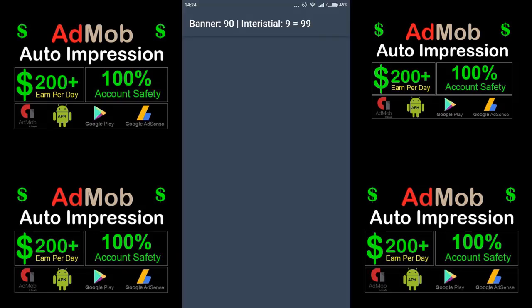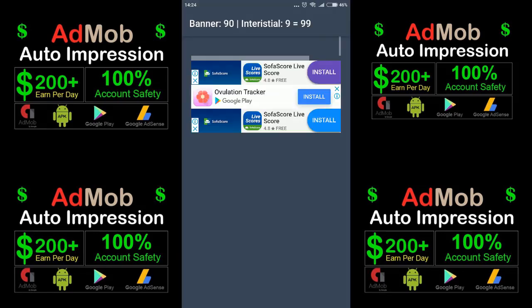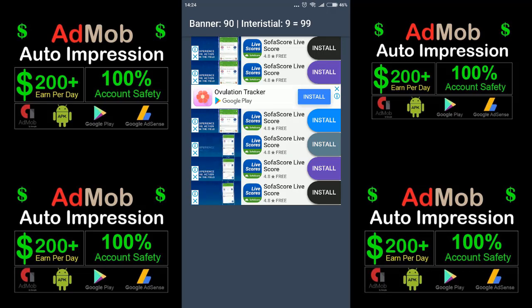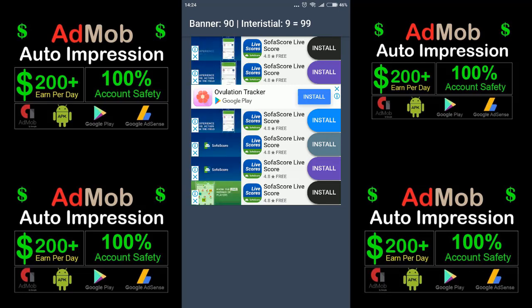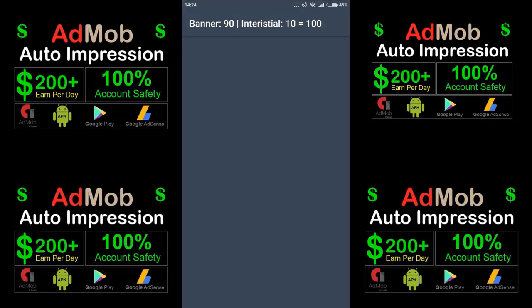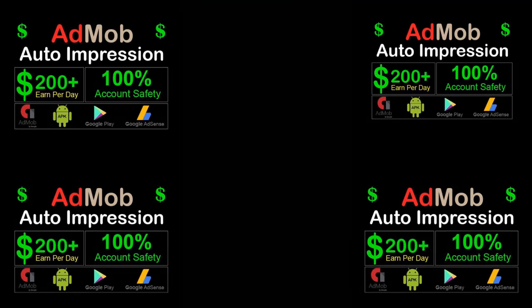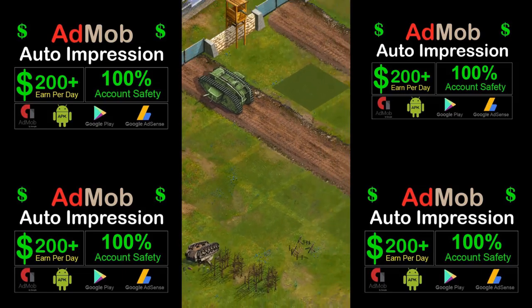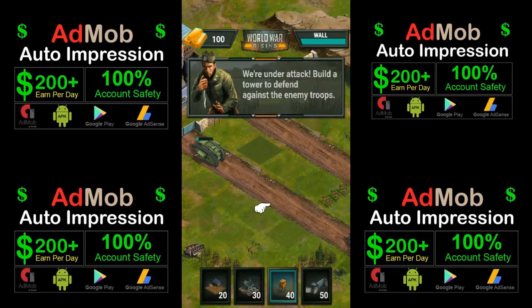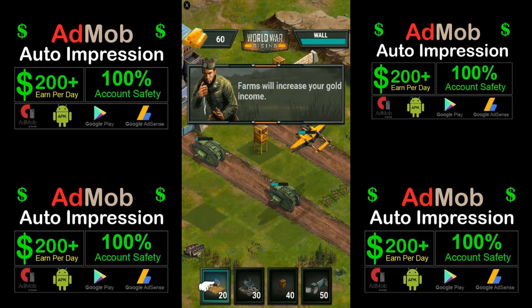But if you're using your normal Google Chrome browser, Opera browser, Opera Mini, UC browser, and all of those, it's usually important to hit just once, like make one click after like 100 or 150 impressions, and then change your IP location again before trying to make another impression and ad click. Yeah, so that it's going to be professional, and then it will reduce your chances of being caught by Google.